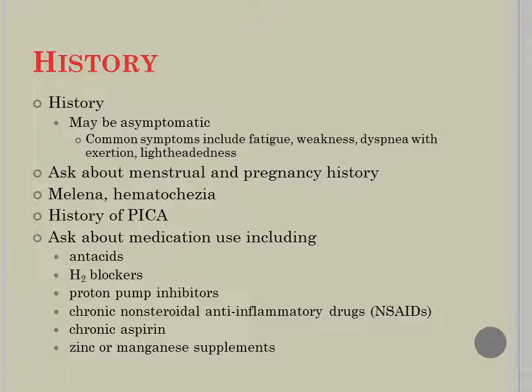Think about asking regarding the medications they're taking, such as the antacids, the H2 blockers. Are you taking proton pump inhibitors? Are you using over-the-counter anti-inflammatories or chronic aspirin use, zinc, manganese? Because a lot of these patients will be taking over-the-counter anti-inflammatories and they really don't think that they're causing them any problems because they're over-the-counter. They correlate over-the-counter with being safe. So if they're taking over-the-counter medications and they're not really thinking about the possibility that they're taking too many, it could cause them to have some bleeding issues.